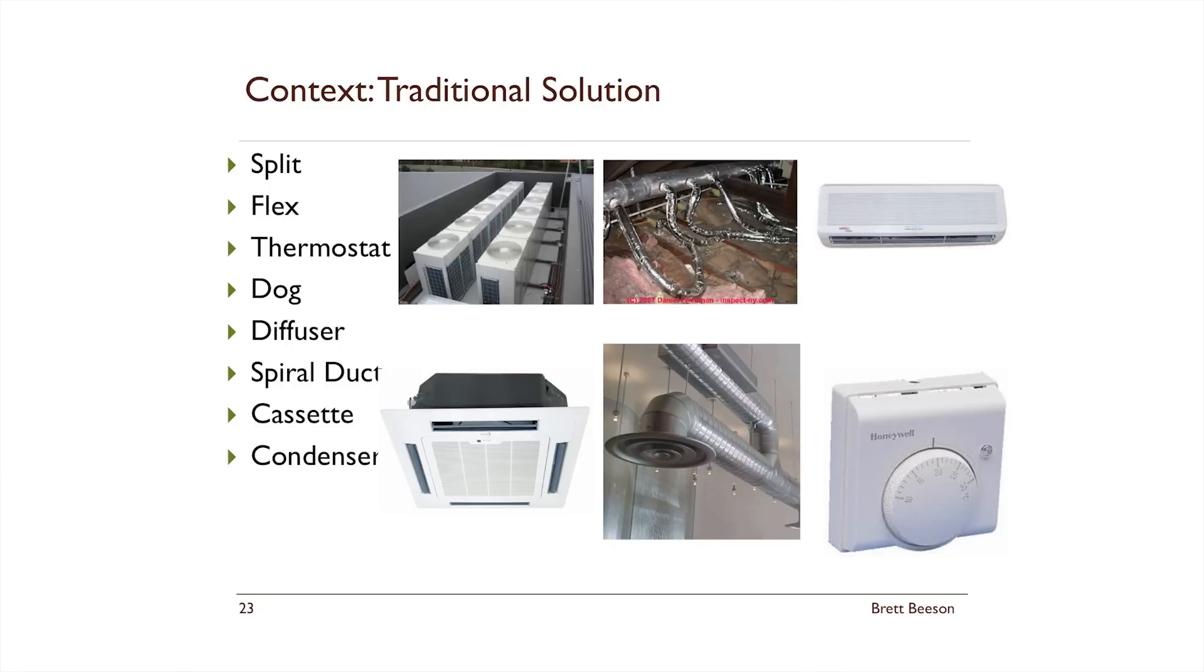And finally, a cassette unit is the lowest of the low when it comes to air conditioning. If you want to put in a cheap, nasty system into a shop, you put in a cassette. They work pretty well and you're almost certain that there's no fresh air coming into that shop because they can't handle any fresh air. So when you see a cassette, be wary of not having enough ventilation. And finally, condensers, something that take up a lot of space, have to go outside because they reject hot air and usually always go on the roof. So if you're thinking for your case study building, we're going to have a green roof and it's going to be wonderful and you have a pool and whatnot, you can do that, but you need a place to put the plant. There needs to be space to put these condensers or cooling towers, which serve the same purpose.